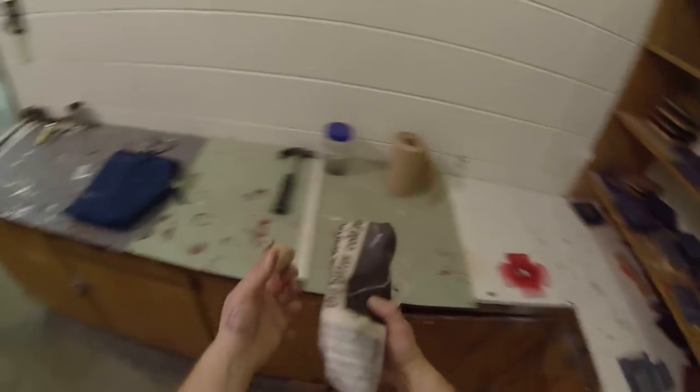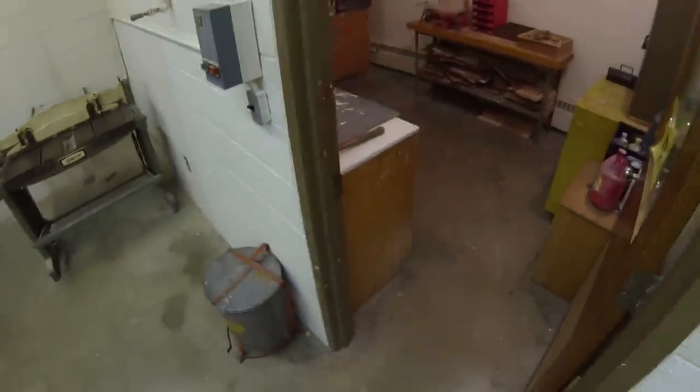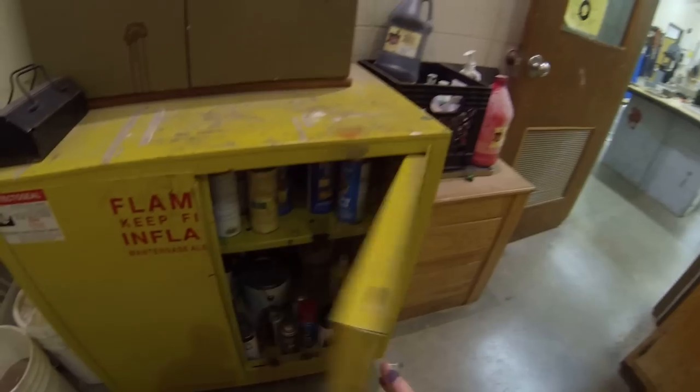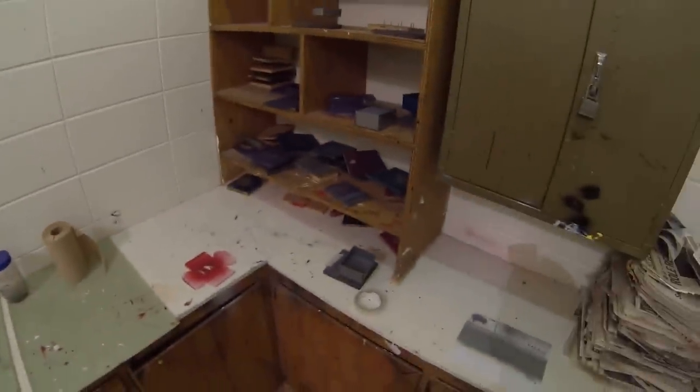Now it's time for a little bit of cleanup. First, wrap your newspaper up, take the paper towel, walk out to the disposal, and put it in there. That's one part of the cleanup. Next, put away your paint can — it goes into the flammable container on the top shelf. Always make sure you shut your door when you're done. Good luck — hopefully you have a nice smooth finish when you're all done.